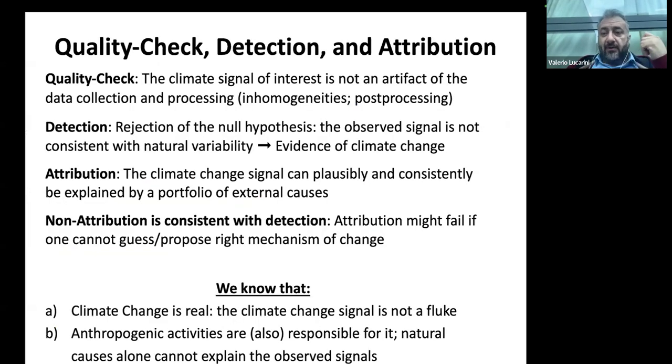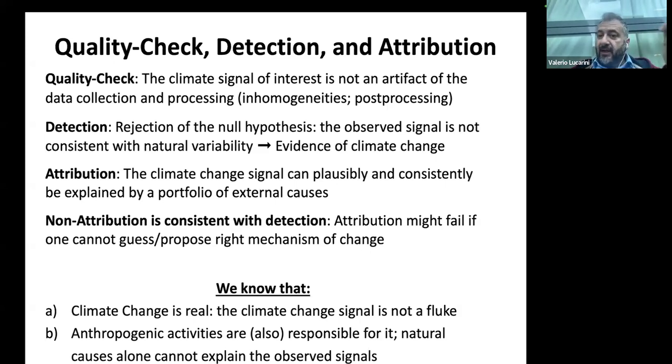Now, what is the operation of detection and attribution of climate change, which is the fundamental building block of all the IPCC reporting? In step one, we check a climate signal, say a temperature signal, and we can make a statistical statement saying whether this signal is stationary or not. This is just a detection of a variation with respect to some sort of reference state. But how do we do the attribution? How do we link causally, and this is a very important keyword, an enacting forcing onto the observed signal? It's not only rejecting the null hypothesis that we are within climate variability; how do we link a forcing to a response? We will discuss this later, but this is very non-trivial.